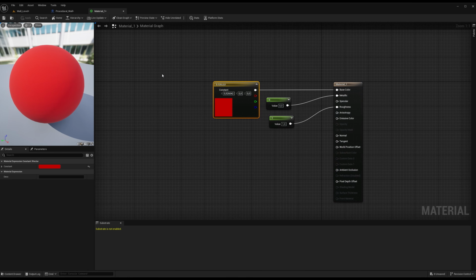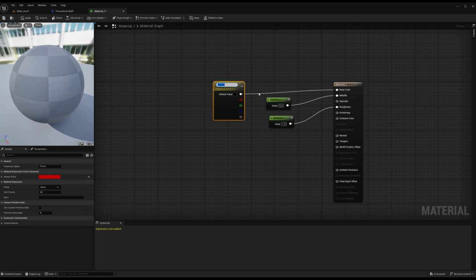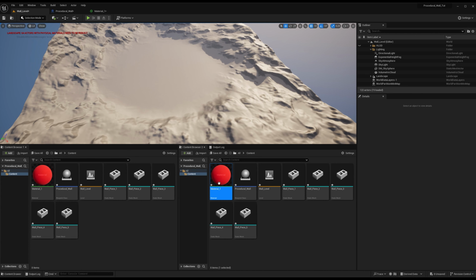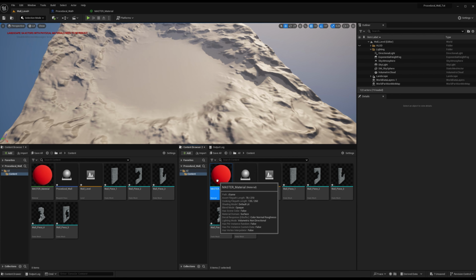Simple as that. Let's expose this color value, convert to parameter. Let's call it color. And apply. And we will rename this to master material. Okay, so this is the master material.